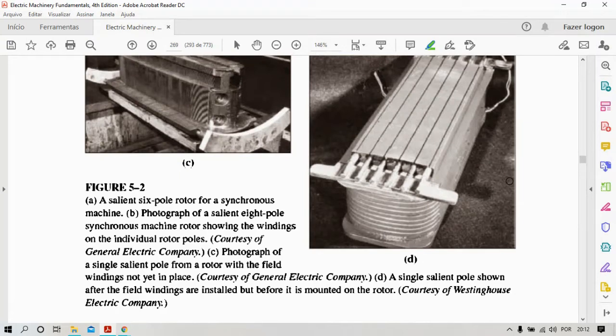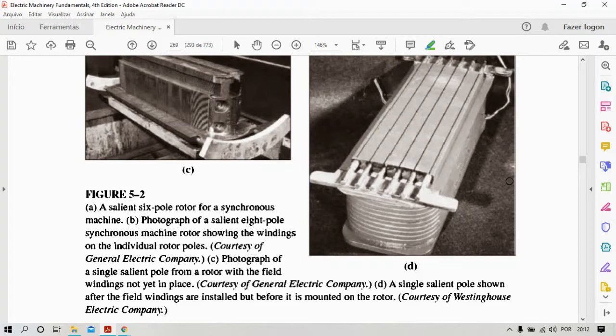Photograph of a salient 8-pole synchronous machine rotor showing the windings on the individual rotor poles. Picture C, a photograph of a single salient pole from a rotor with field windings not yet in place. So this is only the pole. The windings are not in place yet. And letter D, a single salient pole shown after the field windings are installed but before it's mounted on the rotor.